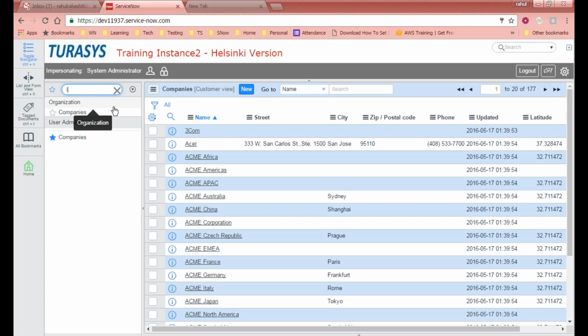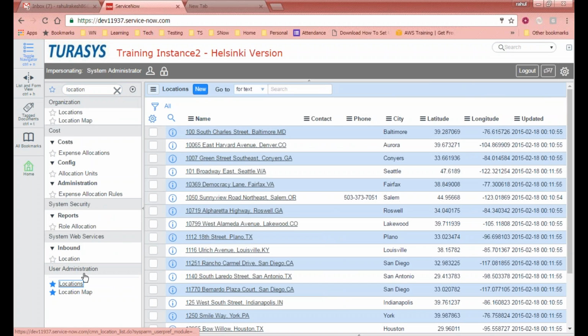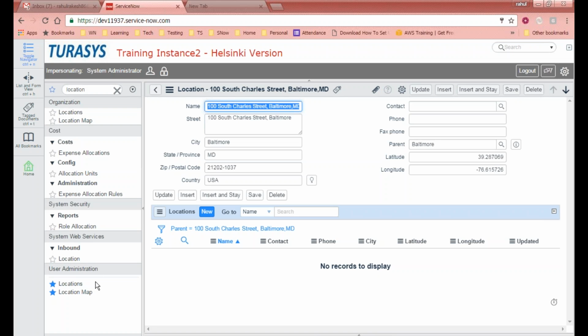So that's company, and then these are the locations of the companies. If I open a location in this, we'll have to see the location relationship with the company as well.